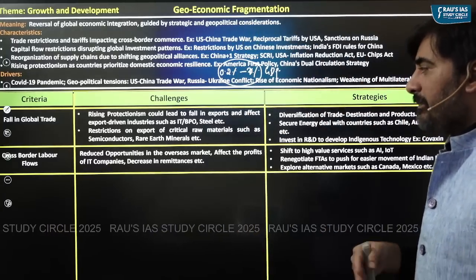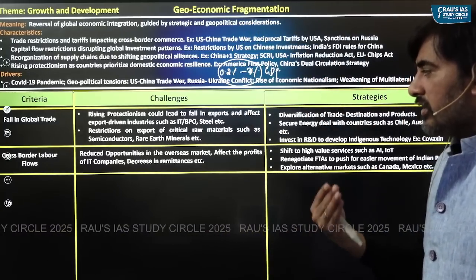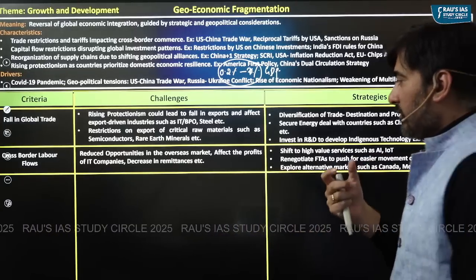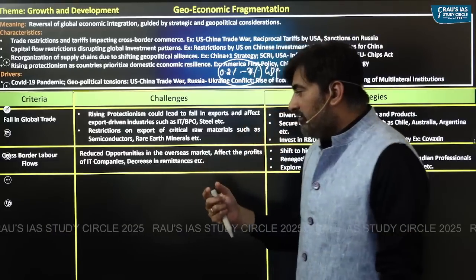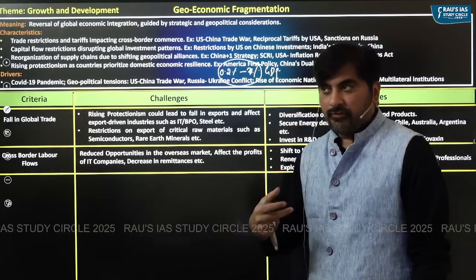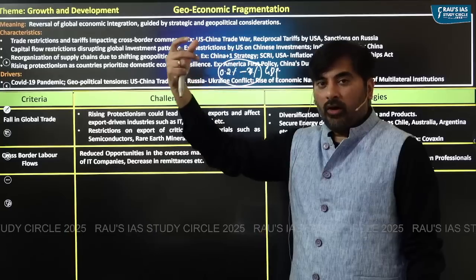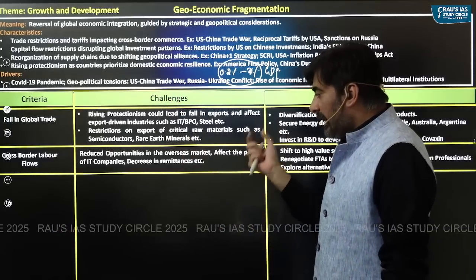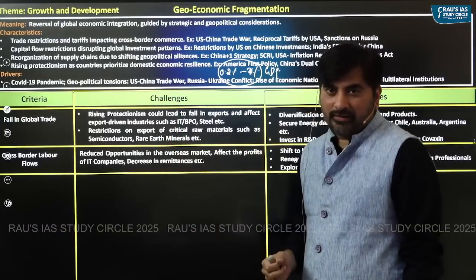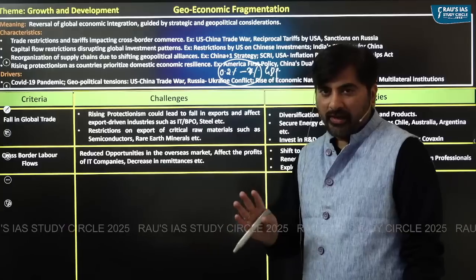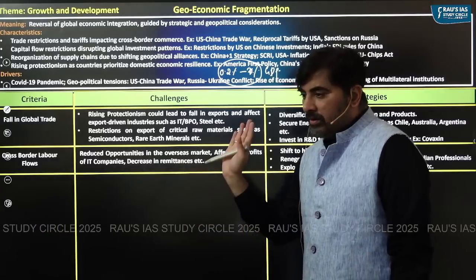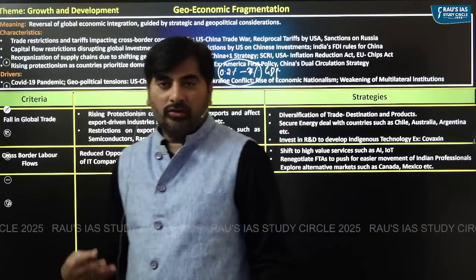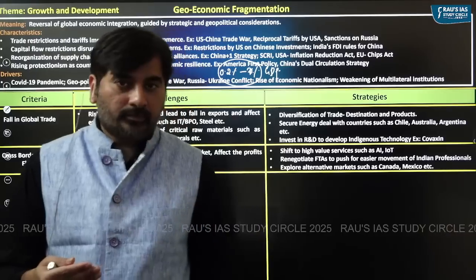Next one is with respect to restriction on cross-border labor, a movement of labor. Now, this could have an adverse effect in terms of opportunities for Indians who go abroad to work in other countries such as US. This could affect the profits of IT companies because of restrictions on H1B visa, and the remittances coming into India might get affected. How to deal with this particular problem?